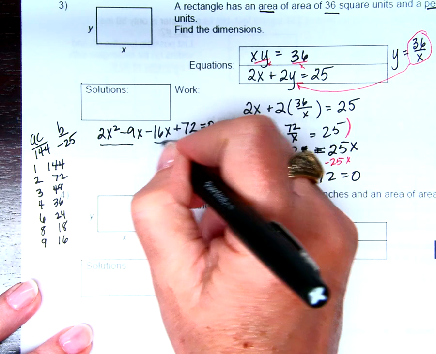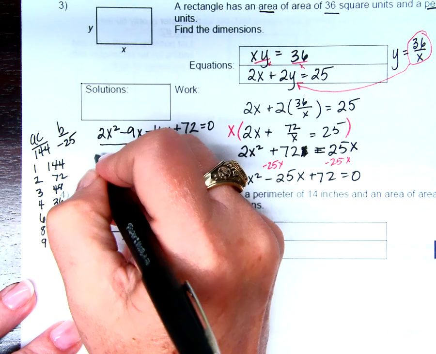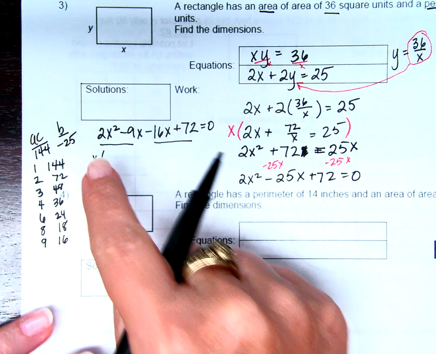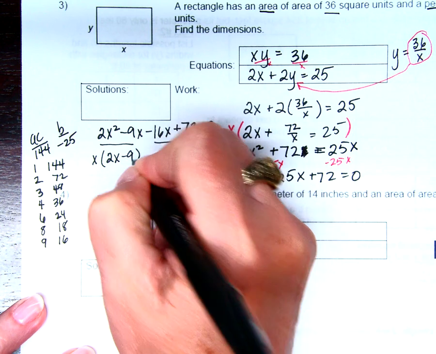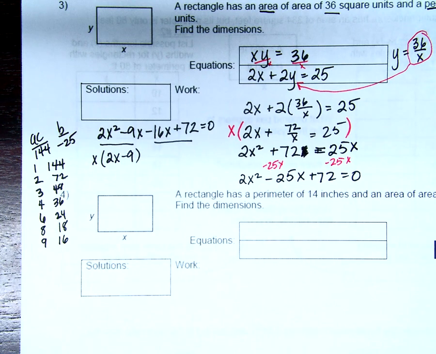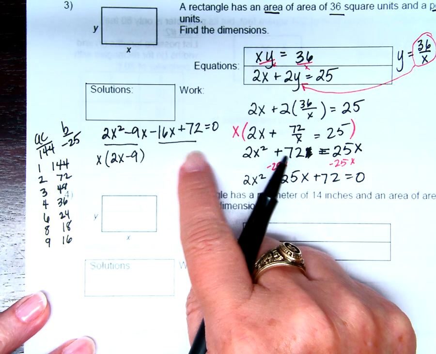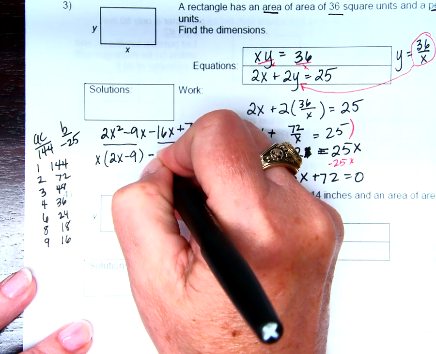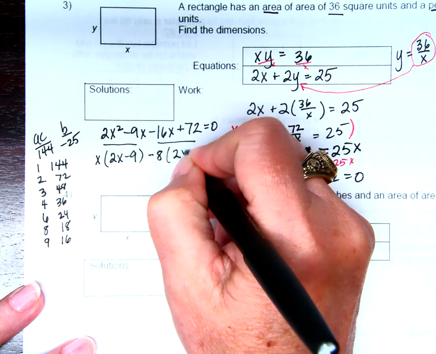There's 4 terms, so I'm going to factor by grouping. What's common in the first 2 terms? Just an x, right? What's left to divide just an x out? 2x minus 9. What's common in the second 2 terms? Knowing that my parentheses needs to say 2x minus 9. An 8, right? In fact, a negative 8 is what I need to take out, isn't it? Then what I'm left with is a 2x minus 9.